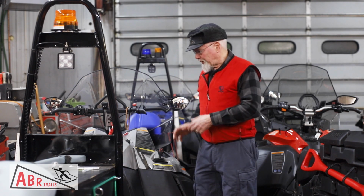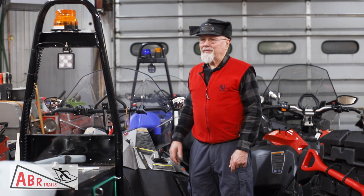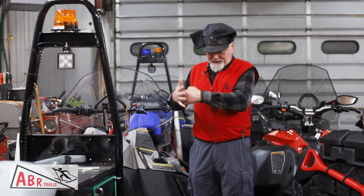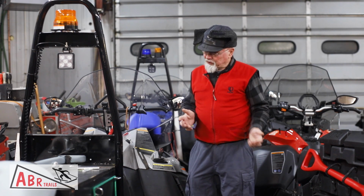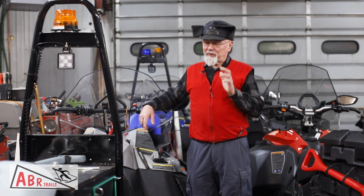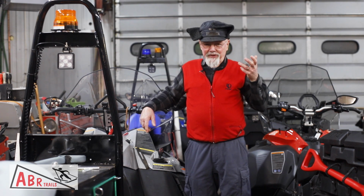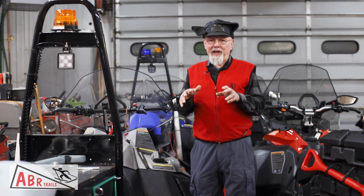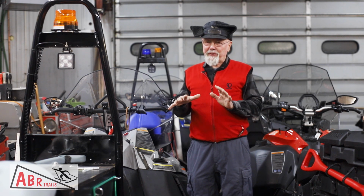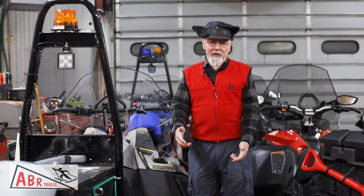With the low gearing that these have, you can go down to, on these, like 3 miles an hour. The belt's still locked up and pulling, and the machine will keep going on a fairly steep hill, even at 3 miles an hour, surprisingly, as long as you've got traction. If it slips and you can't get it back, stop. Do something else. Don't let it spin. Don't spin it when you're stopped, because you're just going to dig a hole.